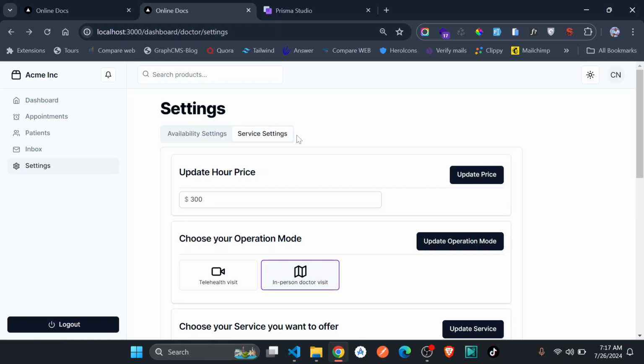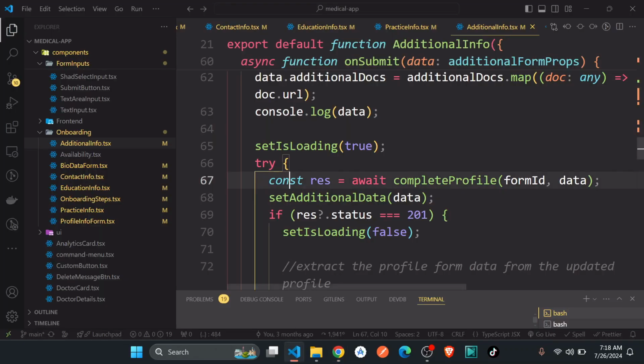We could add another tab for maybe doctor profile. Okay, I think I'm just going to add a link saying profile. We can smartly add that.